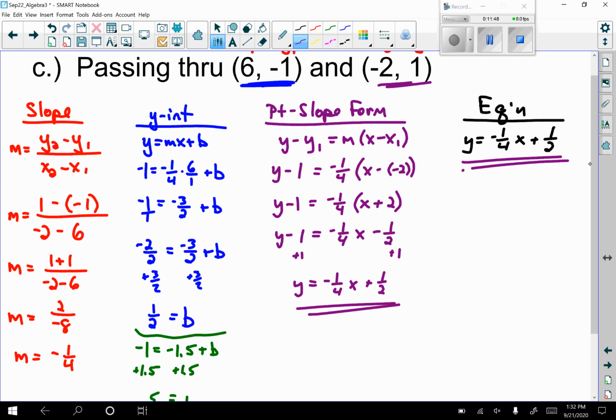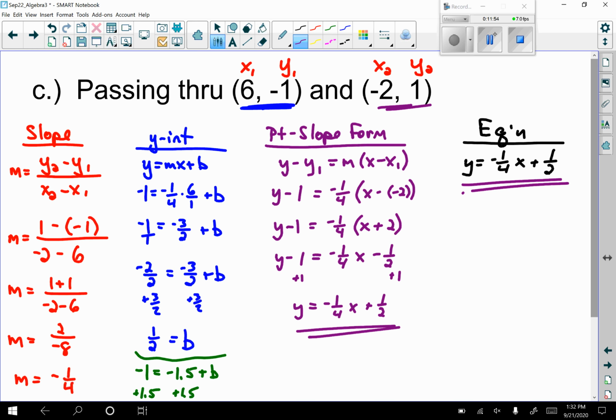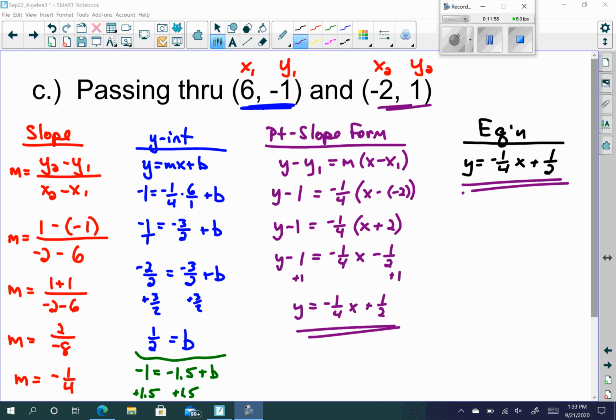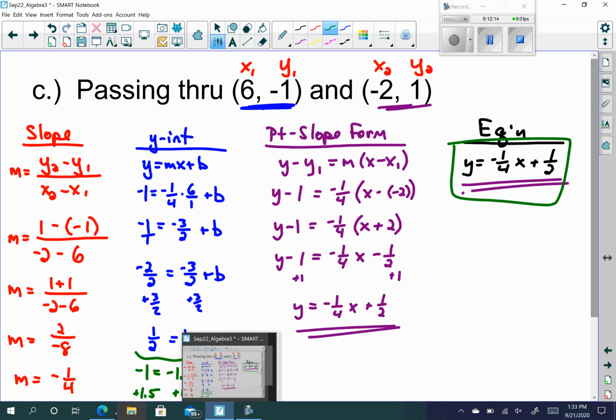Now, what's a good way to check this? We can go to Desmos, and all you have to do, so let me pause this and bring this up. I'm just going to check this one, but I'm going to show you how you could check the other. All right, so what I'm going to do is graph the equation we just came up with. So right now, bring up a graphs page on Desmos and type in, you don't really need the y equals in Desmos, but again, we're going to do negative 1/4 x plus 1 half.